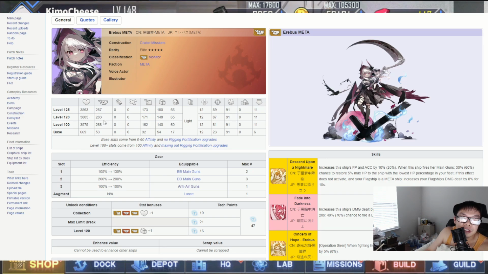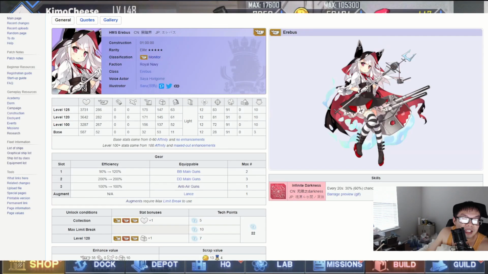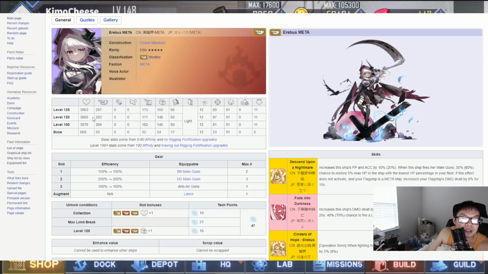3,805 health, 283 firepower, 0 torpedo, 0 aviation, 171 on anti-air, 148 on the torpedo, 65 evasion. Light armor, 12 speed. I keep forgetting. 87 hit, 91 luck, 0 ASW, and 11 on the oil cost. So it's about the same. A little bit more health, some more durability there. Otherwise, pretty much the same thing. One more oil cost.